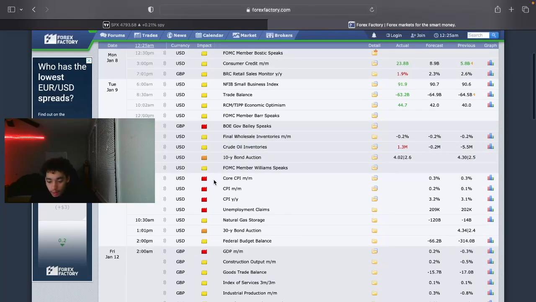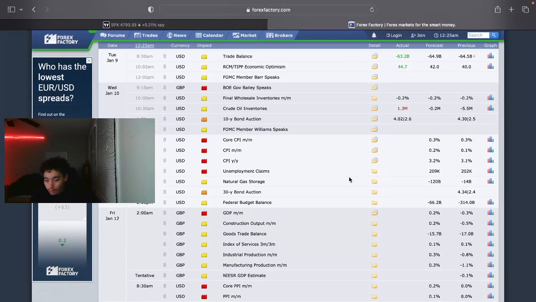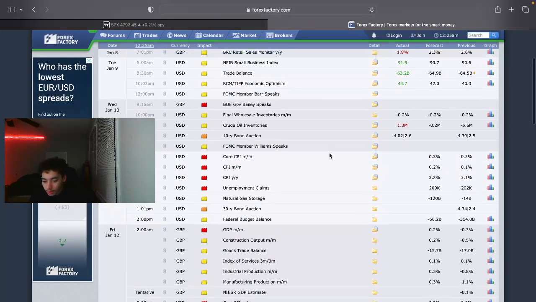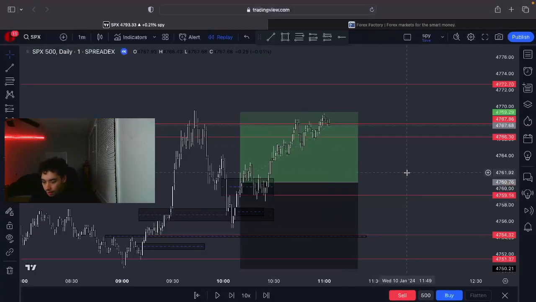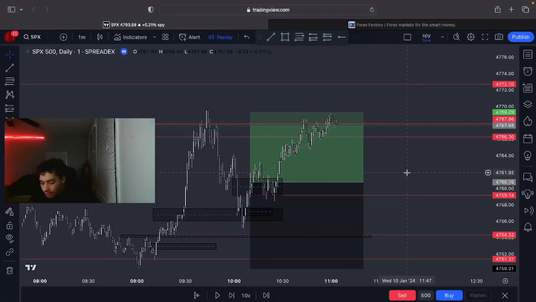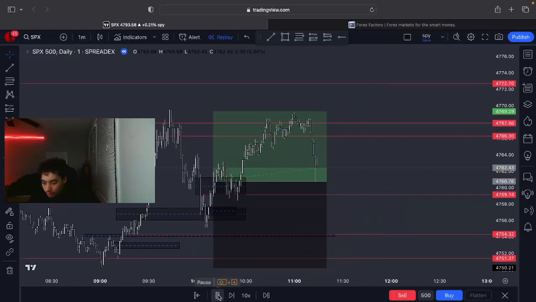But CPI and PPI, I'm not going to be trading those days, just because those are higher volatility, and I usually avoid CPI and PPI in general. And anytime Jerome Powell speaks, I don't trade those days. When it's FOMC minutes I'll trade, but not when Jerome Powell's talking at all, because he moves the market so much off of anything he says, and then it's just not good setups. But yeah, if you want to, I'll play the rest of the trade out.